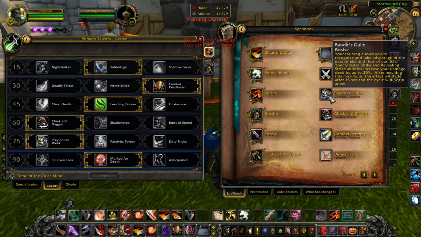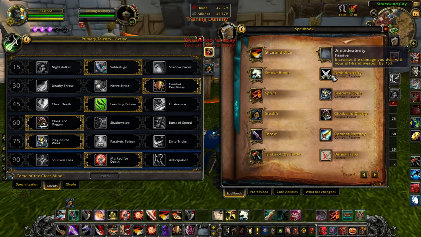Like, that's huge. Another thing I want to talk about is Ambidexterity. It increases the damage dealt with your offhand weapon by 75%. I know it looks like a good idea here to throw a sword or a fist weapon in there. Don't, okay? Because here's why. Your offhand is always going to do less damage than your main hand. But if you throw a dagger in there, you're doing the damage actually faster.